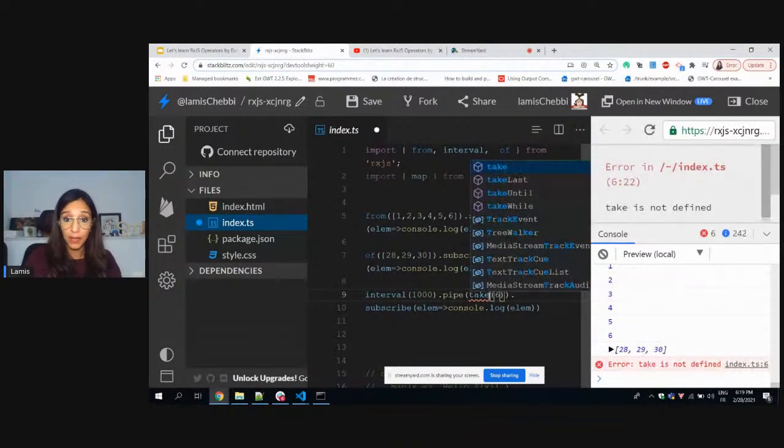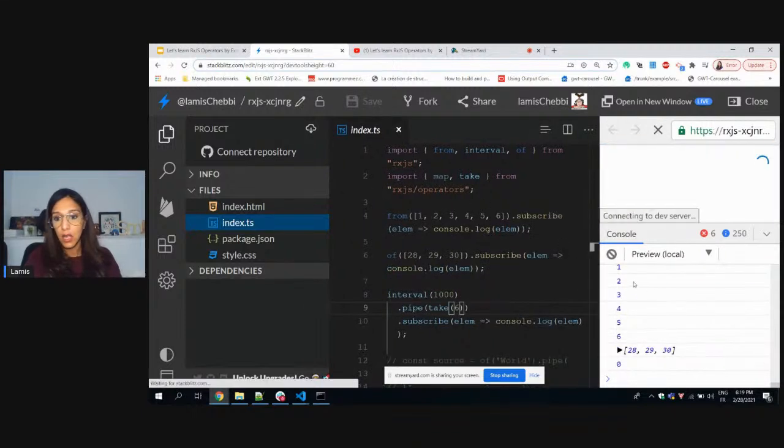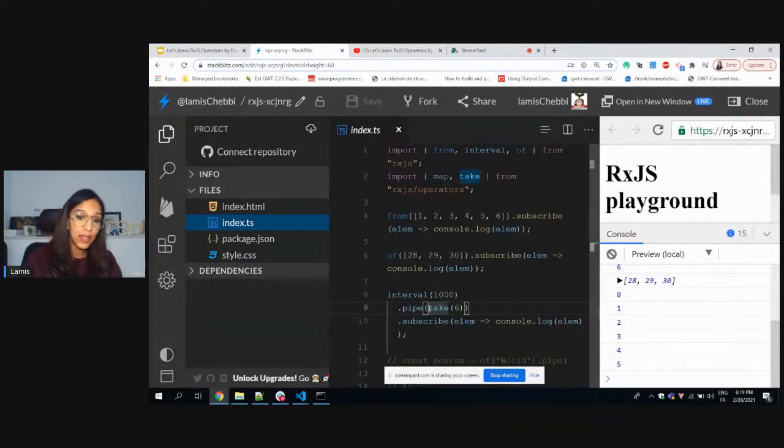Take is unknown, and now it's recognized. So let's see. As you can see here, it's 0, 1, 2, 3, 4, 5, and it stops, because I said just take the first 6 values.